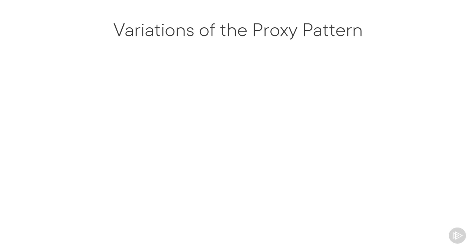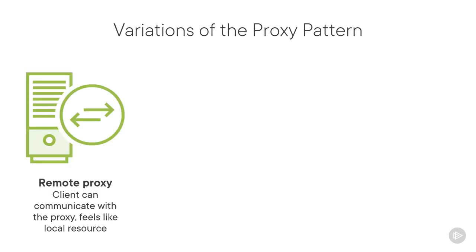The first variation is the remote proxy. That's the one we used as an example. The idea here is that a client can communicate with the proxy, thus treating it as a local resource. The pattern hides the fact that the actual object exists in a different network space. The client does not need to know that a remote service is called. The proxy hides away these network and protocol details. More often than not, these proxies are generated from a service definition. That can be a WSDL or, more common these days, an Open API specification.